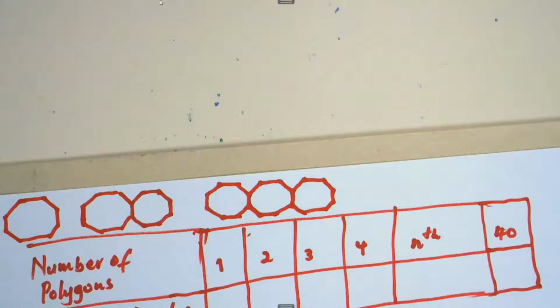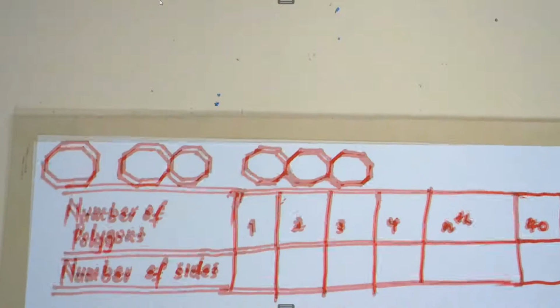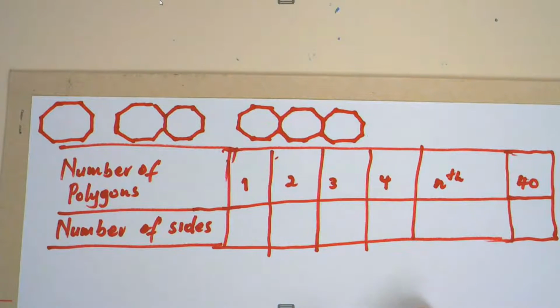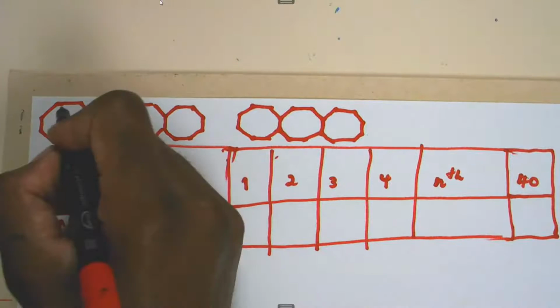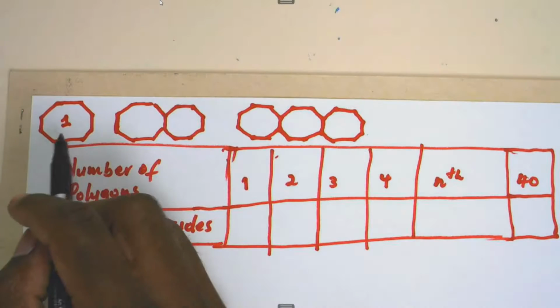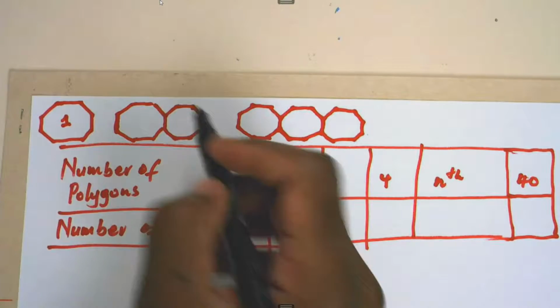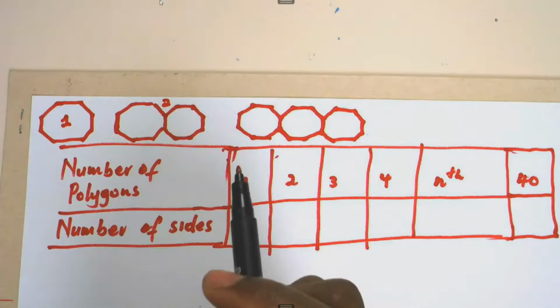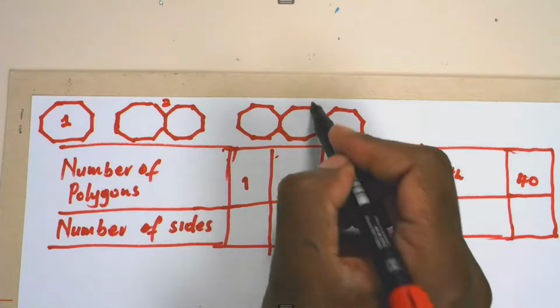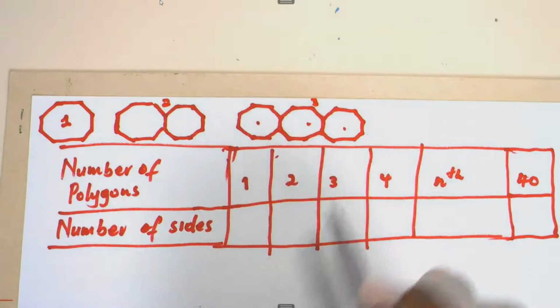Right. Let us take a look. These are the polygons that are given to us. Now, we need to create our own equation to solve this situation. Say, for example, here, this is polygon number 1. How many polygons here? There is 1. Here, there are 2. They are octagons. Why? Because they've got 8 sides. Here, they are 3. We can see they are combined.